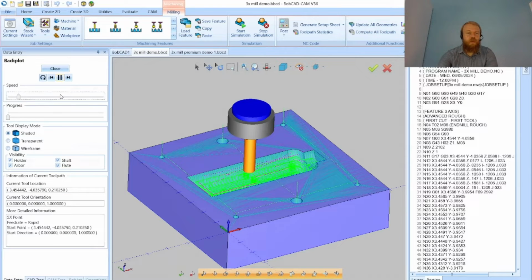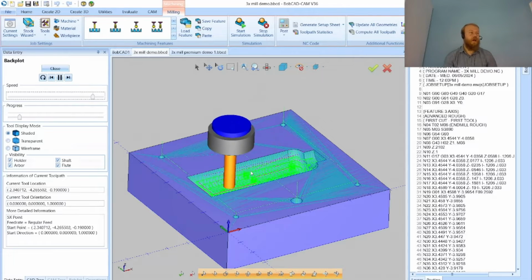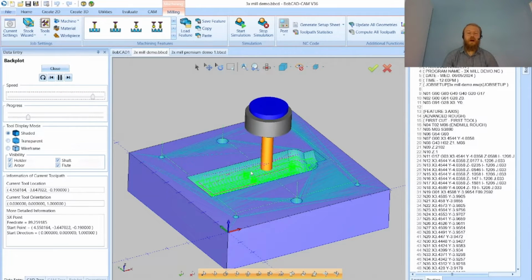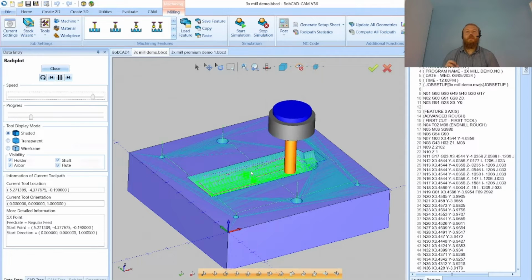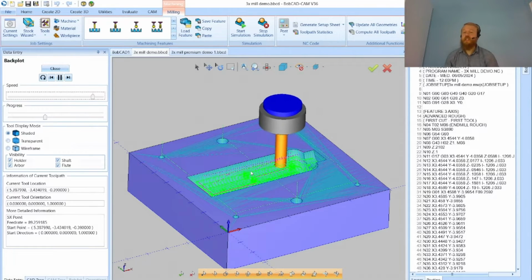And then I can play through the tool following along the toolpath, the visual of the toolpath here in the part file. Now that's going to be the biggest difference that we'll see here in our backplot and our simulation in BobCAD versus the backplot and simulation in NC Editor. The backplot here that we're looking at in BobCAD will backplot the toolpath, just the visual of the toolpath. In the NC Editor, more specifically the NC Editor Pro, we'll be able to backplot and simulate the G-code.